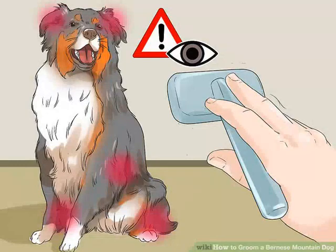Pay attention to sensitive and easy to miss spots. Some areas of your dog's coat will need extra attention and care. For example, spend extra time brushing the chest fur, since it's long. Also, don't skip over the fur on the tummy and inner thighs.